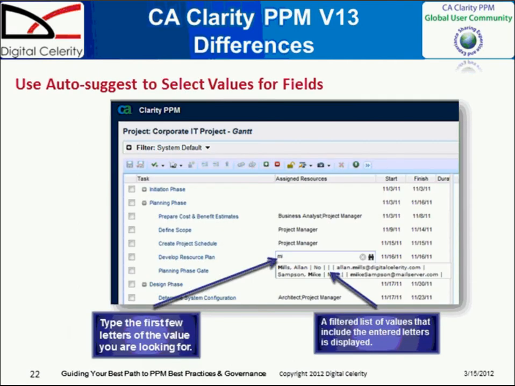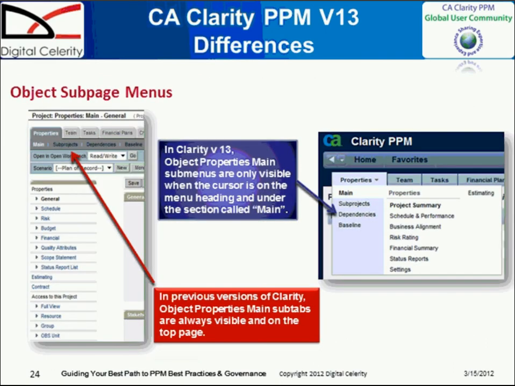So there's another exciting thing in the list pages that makes it easy to get data added to particular items. It's called the Auto Suggest. It's for the items that are lookup values. I can type in the first few letters of a value that I'm looking for, and as I type those letters, it's going to find only those items that have those particular letters in it. So in this particular case, I typed in MI, and it brought back myself and another person that has an MI anywhere in the field, just two values out of the several hundred that I might have in my items. So it filters the list, and then you pick the particular item that you want to add to that particular value.